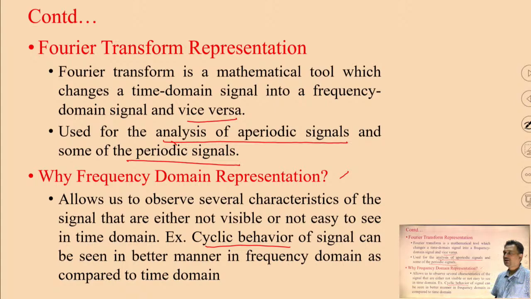So what we want is that our signal should be decomposed properly, because the quality of the processing is based on the decomposition of the signal. So if we can better decompose the signal, we will get better processing of that signal. And for better decomposition of a signal, we require information in the frequency domain.